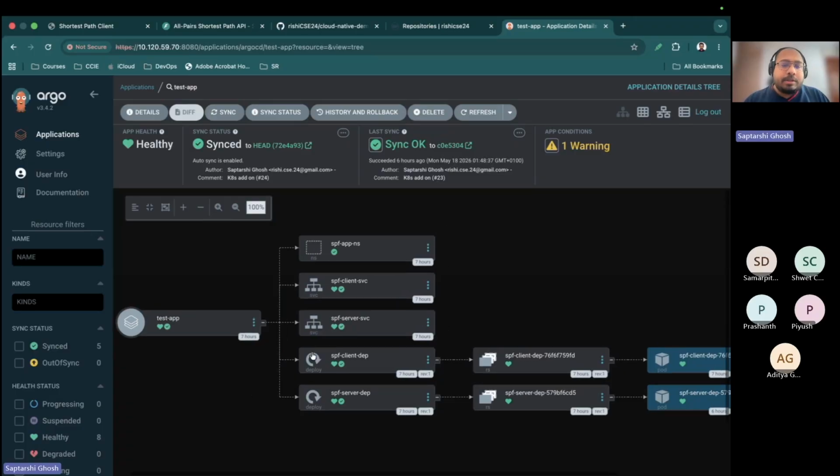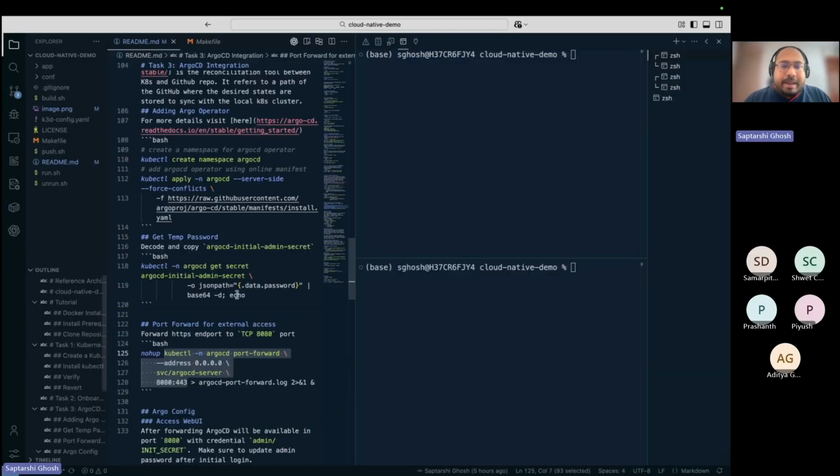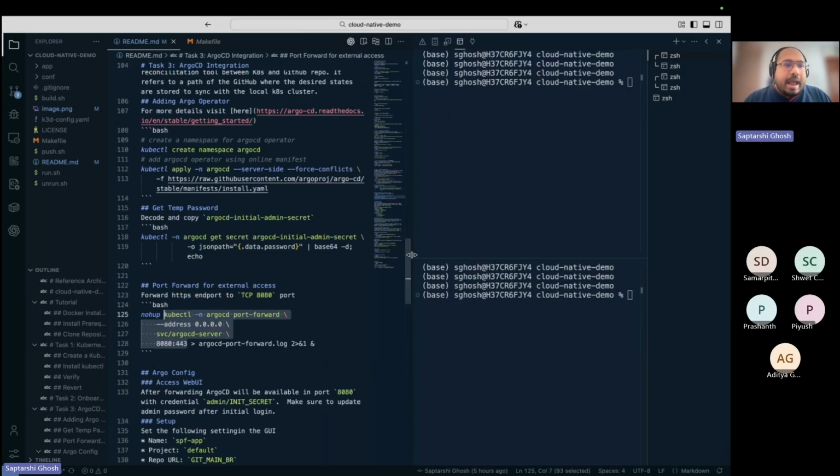So if this is a current system, and if I go to my VS Code and, let's say, make some changes, and again, we will get to know what these changes are. So some new files got added in our VS Code since the last time we saw it. And if we go to the conf folder, which wasn't there before, you'll find that some new things are there: SPF client and SPF server.yaml. These files were not there.